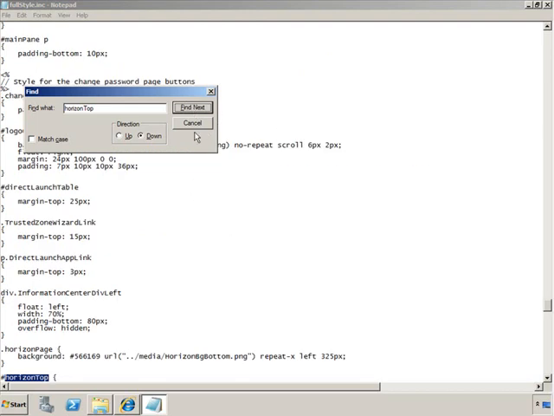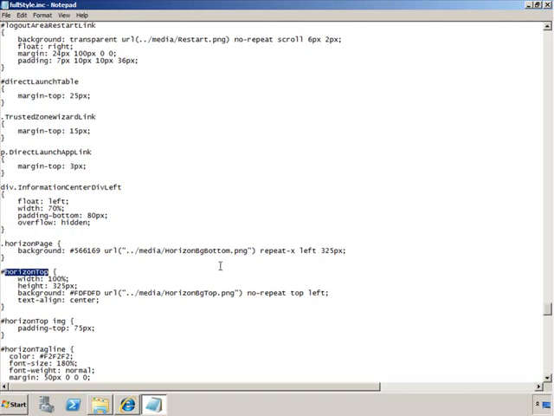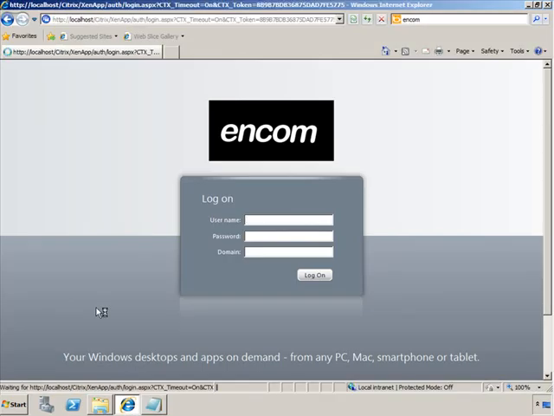Now, once you've located that section, what I want to do here is change the value for the background color, and I also want to remove the image. So the first thing we're going to do here is go ahead and remove that image. So I'm going to just keep the quotes, and then the value for a black background, I believe, is 6 Fs. So let's do 1, 2, 3, 4, 5, 6. It's either 6 Fs or 6 zeros. We'll try and see what happens here. So let's go ahead and save. And what I'm going to do now is hit another refresh.